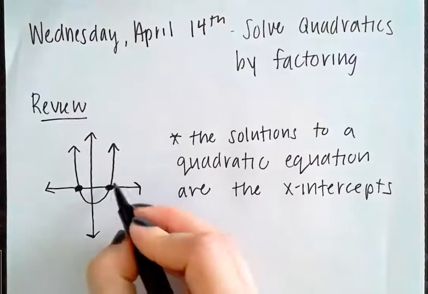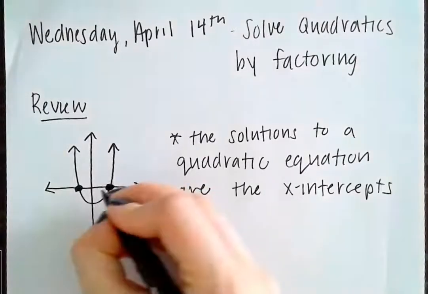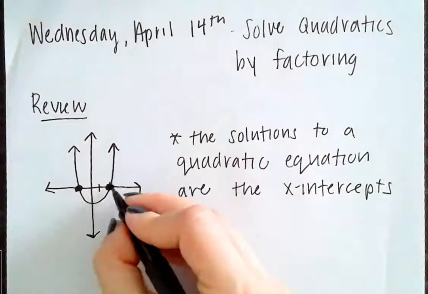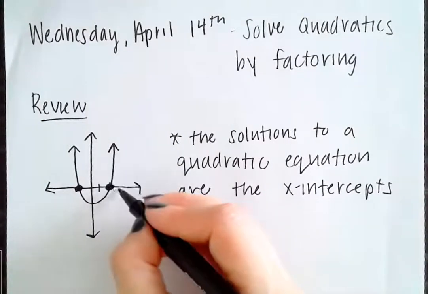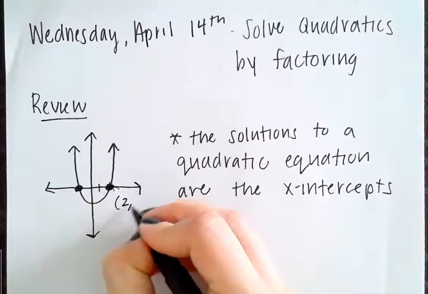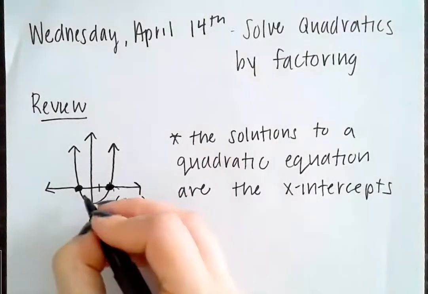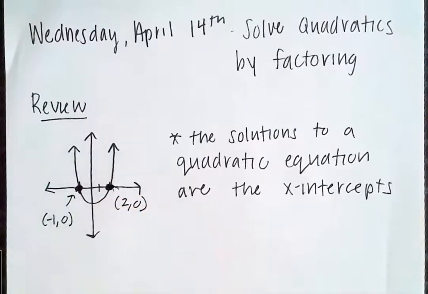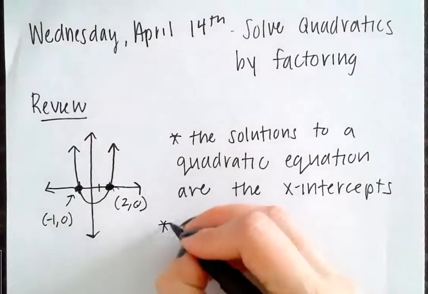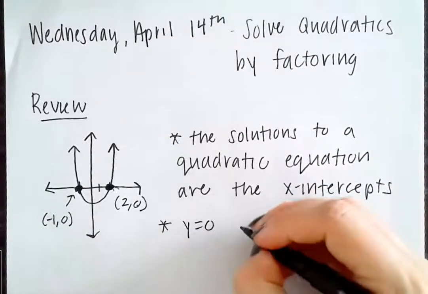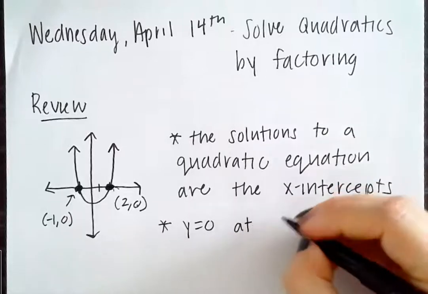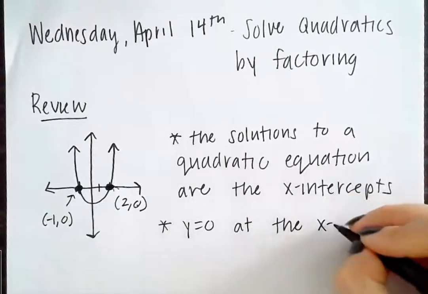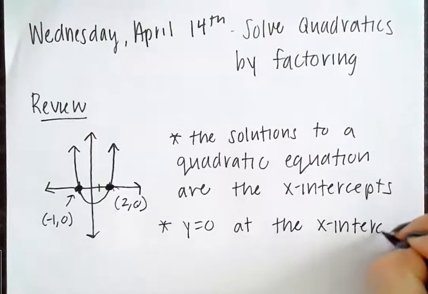Okay, so now we're thinking if I just wanted to label that point right there, let's pretend it was over 2. What's my y value right there? Did I go up or down any to get here? No, that ordered pair would just be 2, 0. And then over here, let's pretend I just went over 1. This ordered pair would just be -1, 0. So what's always our y value on the x-axis? It's 0, right? So y equals 0 at our x-intercepts. And that's going to be important in a second here.